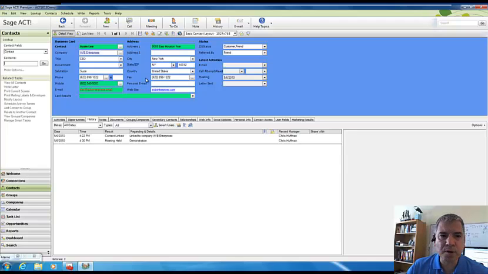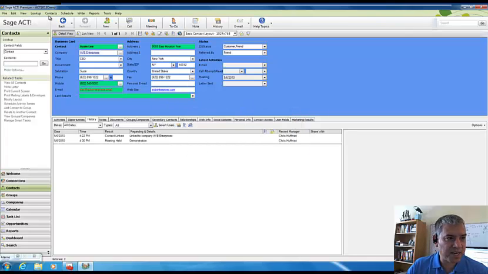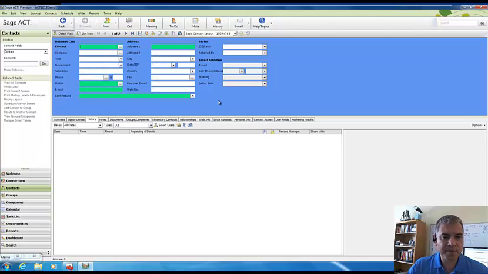Step one is to find the person. If you can't find the person, you can add the person. So instead of Susie Lee calling, maybe it was Susan Baker. And now we do a look up on Susan. There is no Susan Baker. So the second part of step one would be to add this new person. We'd go to contact and new contact, type in the new person's name, give it a company if you choose to, and this leads us into step two.